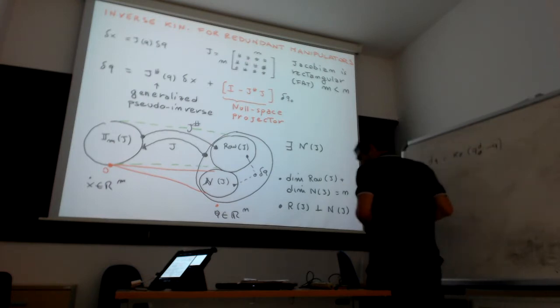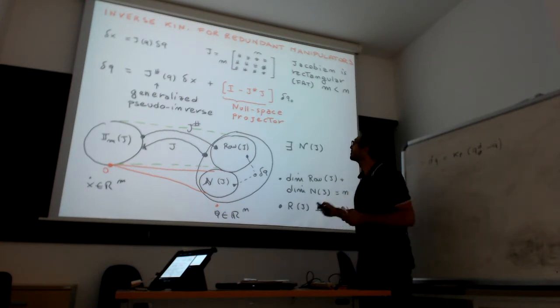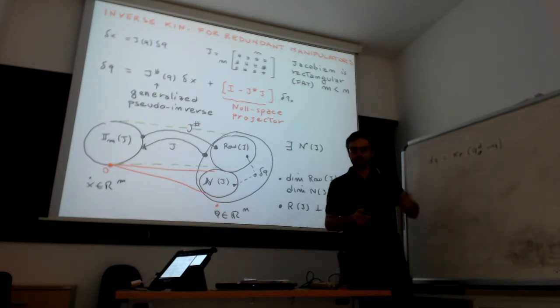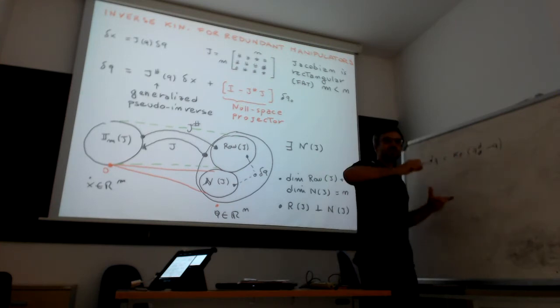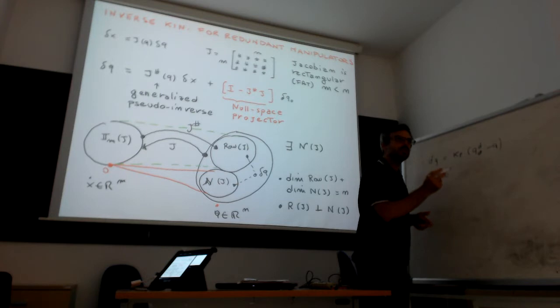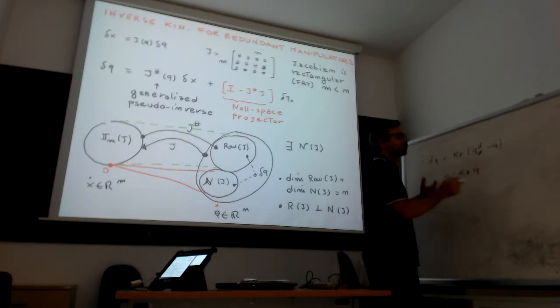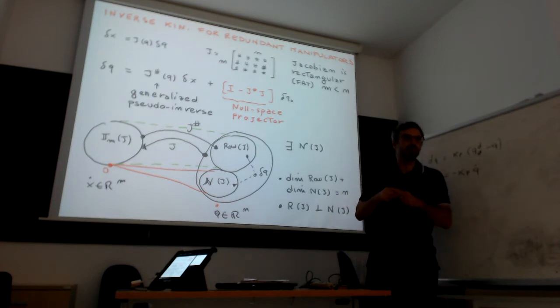So that delta q0 is like the ideal configuration? What is that delta q0 term? It could be whatever you want. It could be another task. It could be another configuration that you prefer, so you try to minimize the distance to it. It could be that you try to damp the velocity. It could even be something proportional to the velocity, so you simply try, from where you are, to damp the velocity. Great.